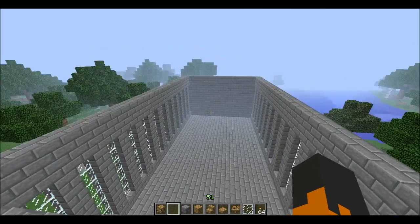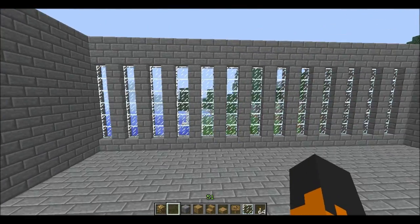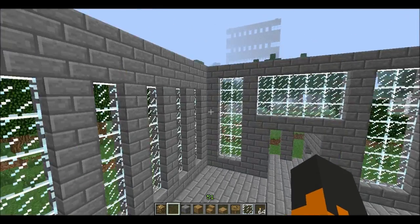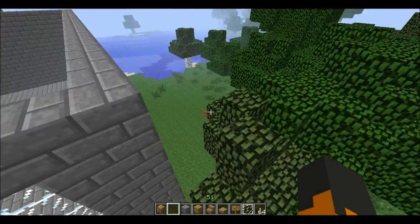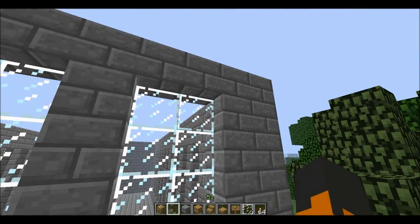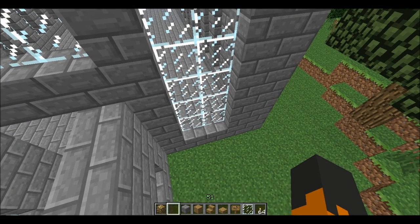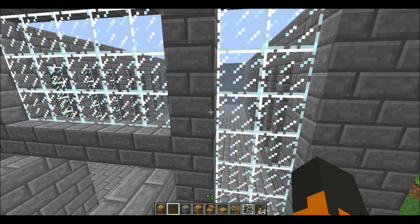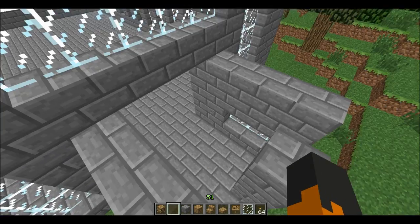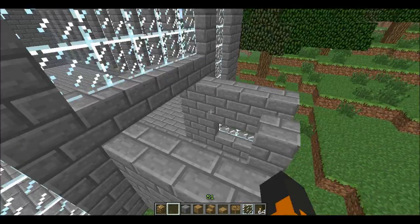Alright, now this is what I'm talking about. A lot of windows. Because why wouldn't you want to see God's glorious creation? Well, the layout for the windows is pretty symmetric. You have a two space right here, and then the windows go down 1, 2, 3, 4, 5, 6, 7. They go down 7 blocks, separated by this one. This one goes down 1, 2, 3, 4, 5, 5 over the doorway. And then this one is symmetrical to that one.